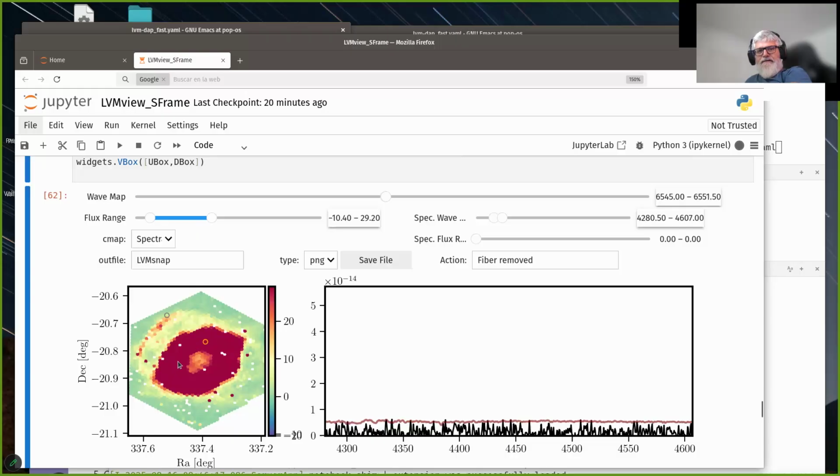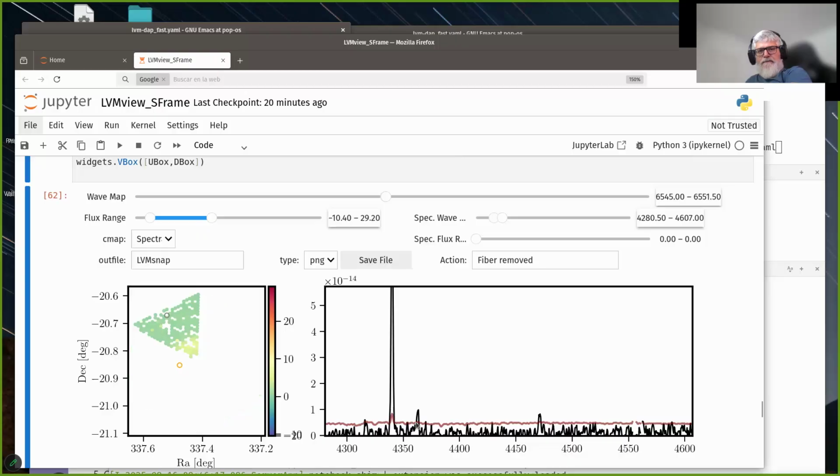Okay, so let's remove all this and let's look for another one. Remove it. It's just becoming slow. Remove them. I don't want you to remove.